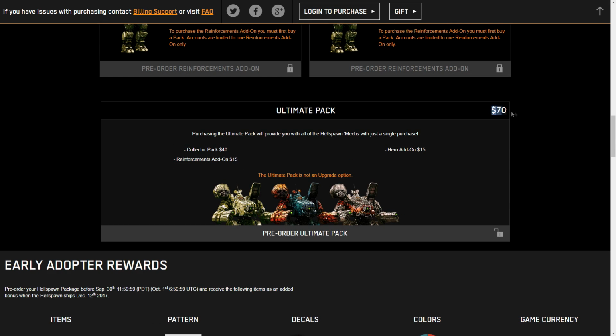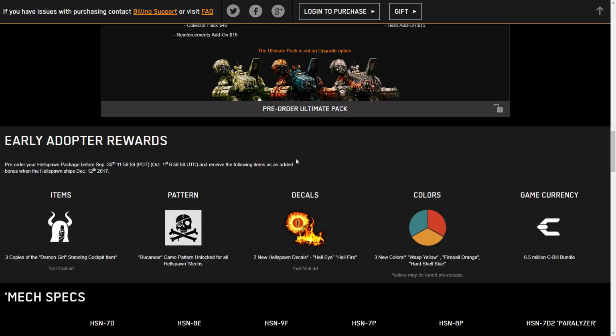The Ultimate Pack is $70 and is just everything added together, and I still would like to see them reduce the cost of the Ultimate Pack just by $5 or $10, just to say, hey, you can get each of these things separately, but if you get it together, you get a little bit of a discount. Thanks for supporting the game at the ultimate level. And I think that would be an incentive for some people to purchase those ultimate level packages.